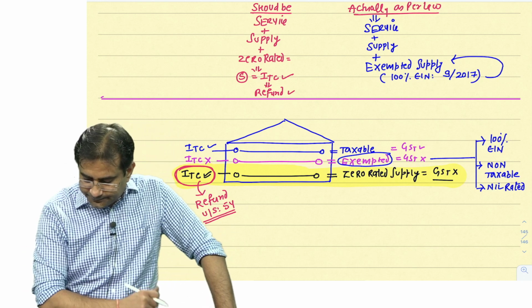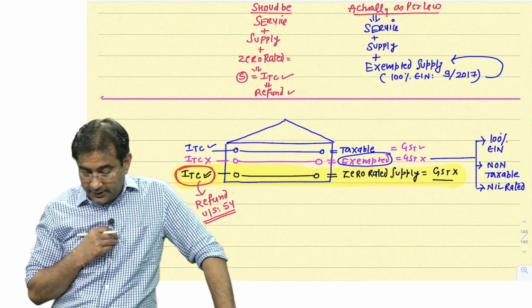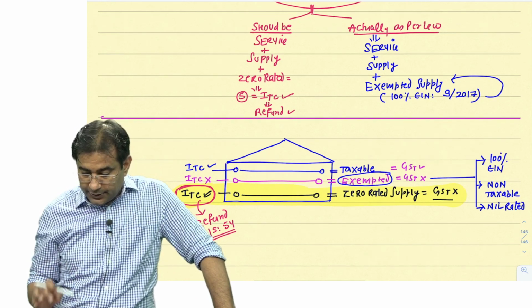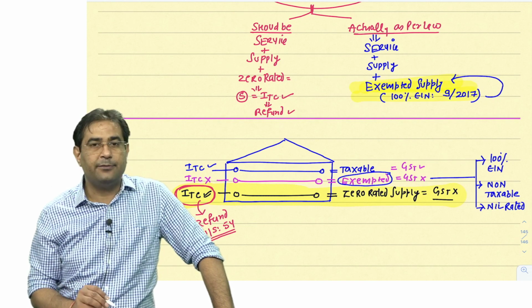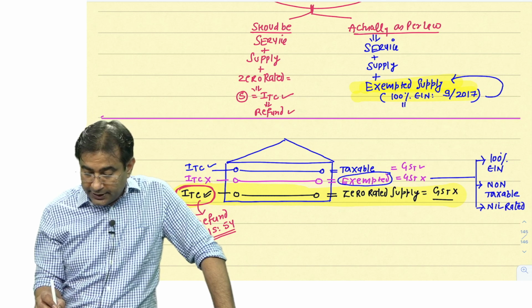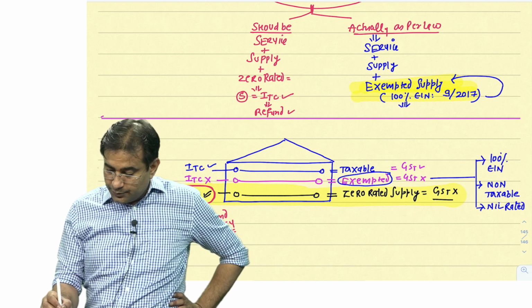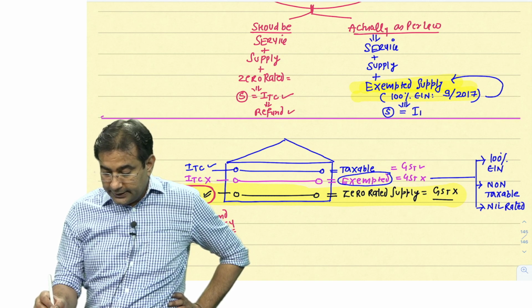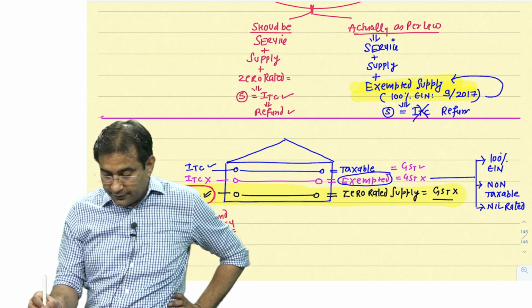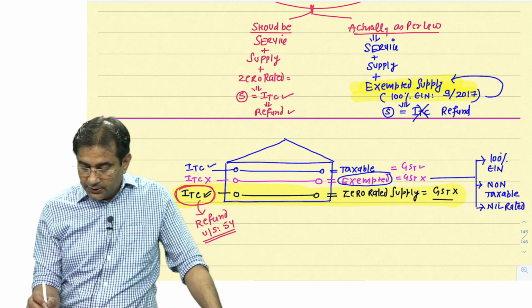So accordingly, now what to do in such a particular situation? The government said it is an exempted supply, my dear. So correspondingly, in such a situation, the supplier is not entitled to have ITC thereof and there is no question of refund thereof. This was a cheating. This is a cheating, my dear.